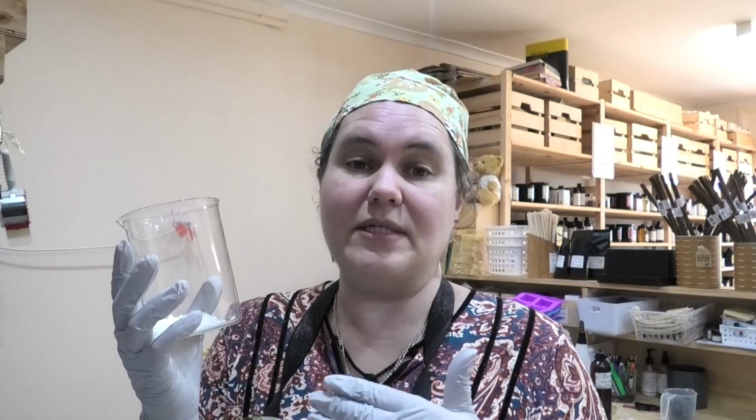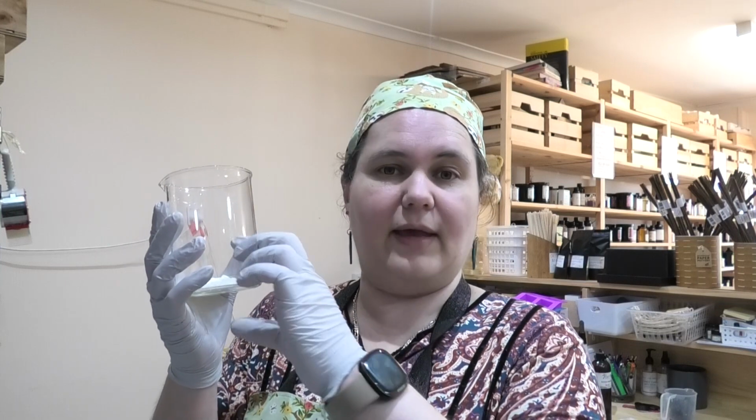So being cationic, that means this actually has a positive charge, and we want to avoid putting anything in that has a negative charge. That includes things like stearic acid if we're looking at waxes, and also with our surfactants we don't want to be using things like sodium cocoyl sulfate. What will happen is if you put a positive and a negative into the same formula, it may blend for a short period of time, but as it sits there, eventually it's going to split out.